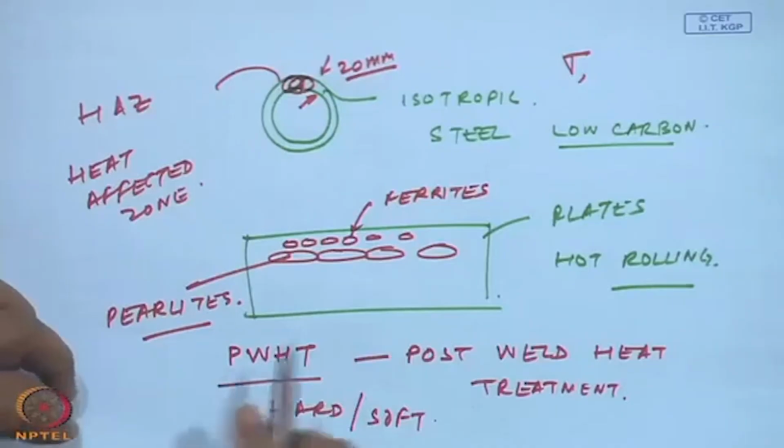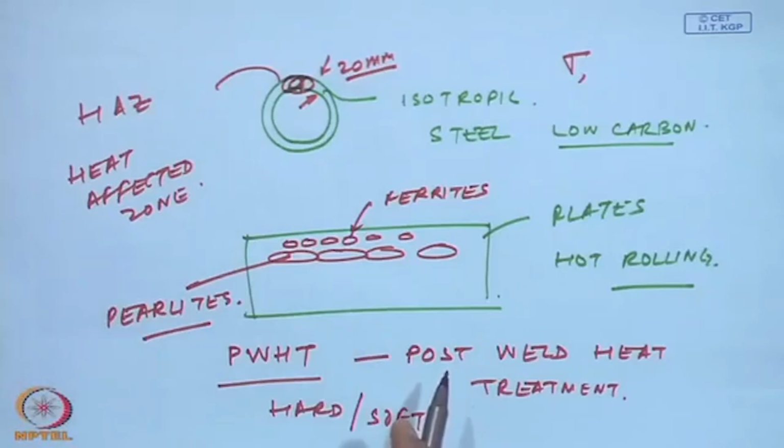And that is why you will see all those bridges in our country, Howrah Bridge, the new bridge, why do they never weld those structures? Do you know why they do not weld? Because of these problems. That is why they rivet, they make a hole and rivet and bolt, because heat treatment cannot be done at such a larger scale in situ in a large place where you are going to weld things. Okay. So, post weld heat treatment is very, very essential to prevent failures in mechanical systems.